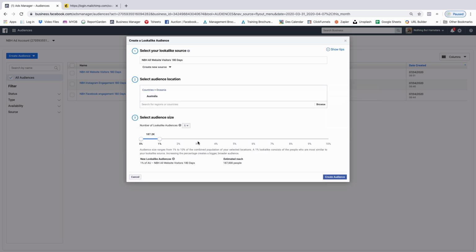And then we're going to have a look at the number of custom audiences that we want. Now, the reason it's asking us the number of audiences is because it automatically selects a 1%. So basically what that means is it's going to look at the audiences that you have. It is then going to find the 1% of things that they have in common. So what is the thing they most have in common? And it's going to create an audience from there.